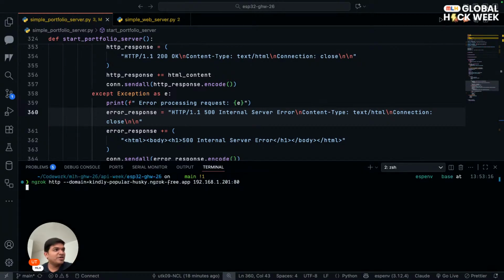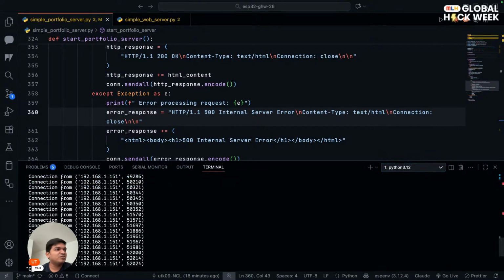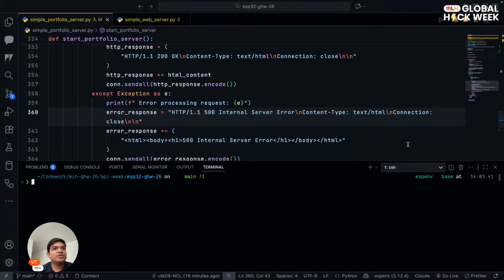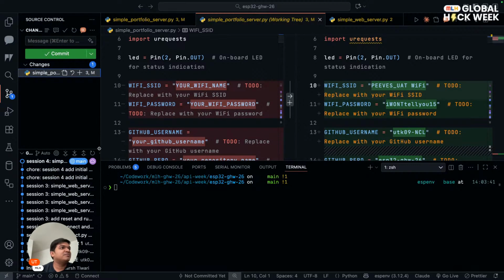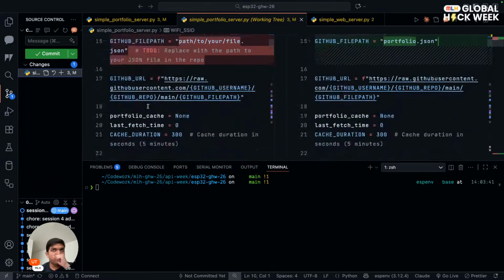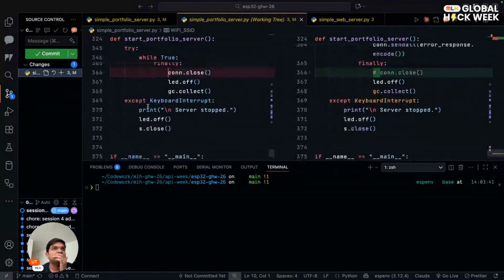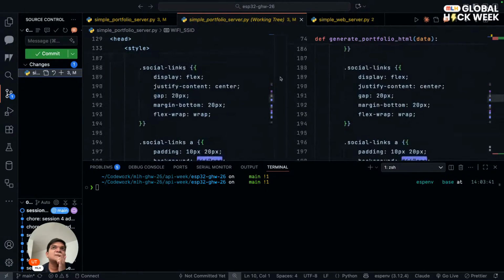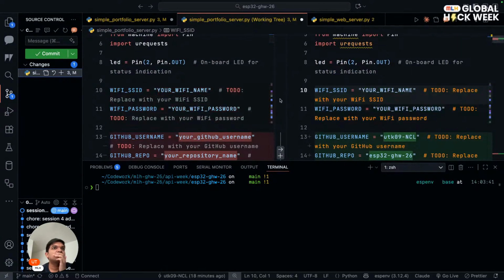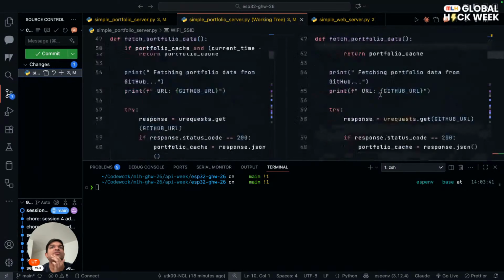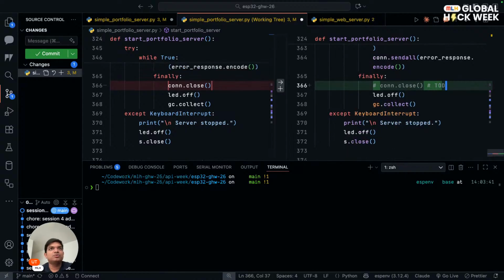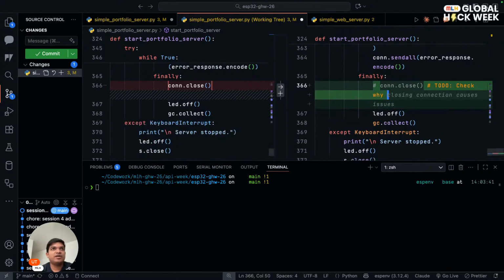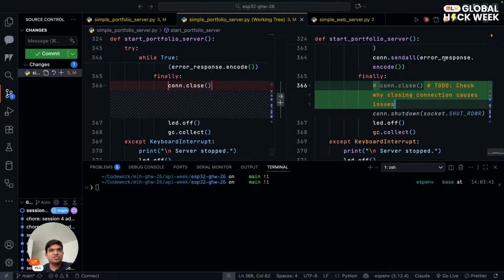Okay? I'm going to stop this particular server. I am also going to stop this server. So sorry, folks. Did I make any drastic changes that need to be pushed, other than replacing the Wi-Fi credentials and stuff? I think that was the only one that I did. So remove this. Do check why using the issues.